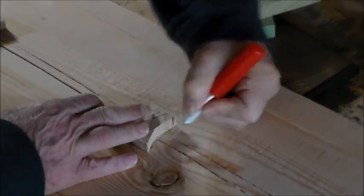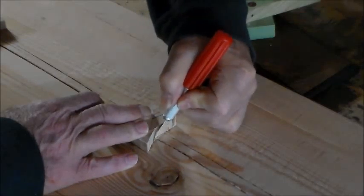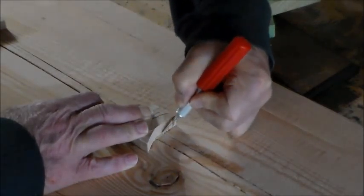Now that you have the piece cut out, you want to trace around it with a sharp knife. You can use a pencil too, but using a sharp knife actually defines the border better for you when you go to do the next step, which is the router.